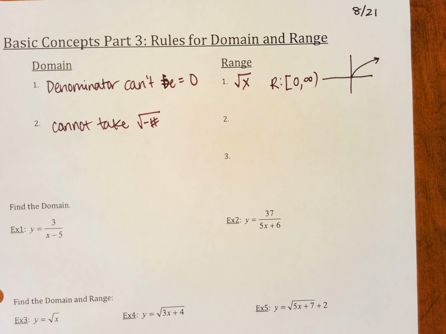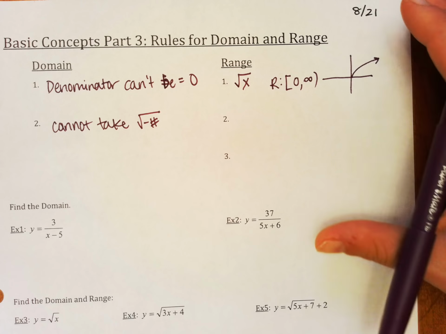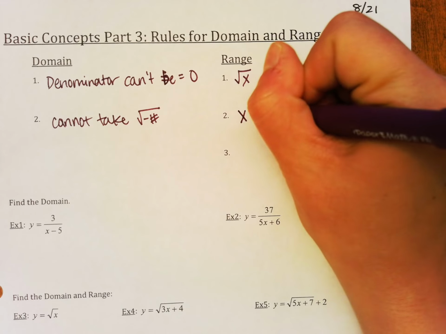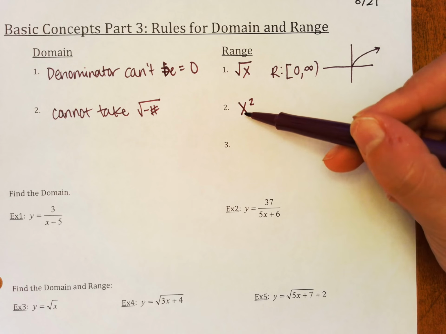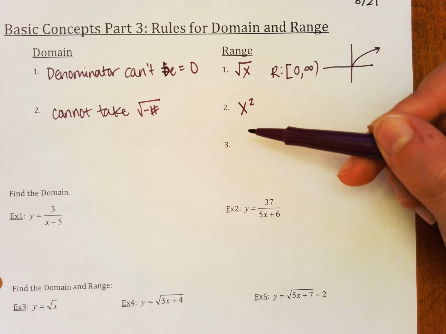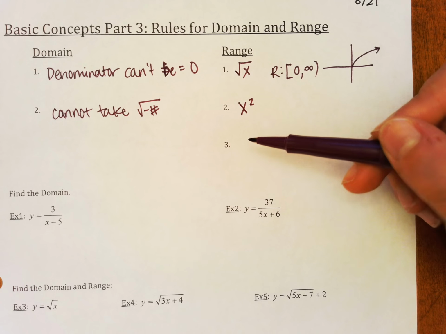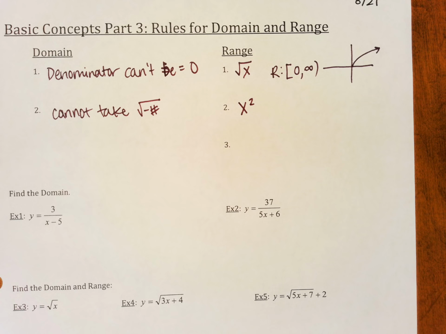And then we can see what manipulations unfold to help us get to a different range. The other one we're going to look at is x squared. And again, we're deciding what kind of values can I put in, and what kind of values am I getting back out. So as I'm putting x values in, the values that are getting spit back out of me are a particular set of values. Can I get decimals? Sure can. Can I get 0? Yes. Can I get negative values? No. Every time I square something, it's going to be positive.